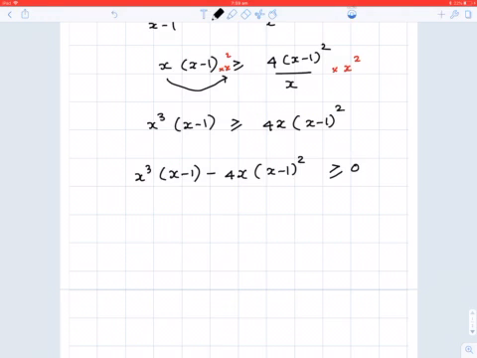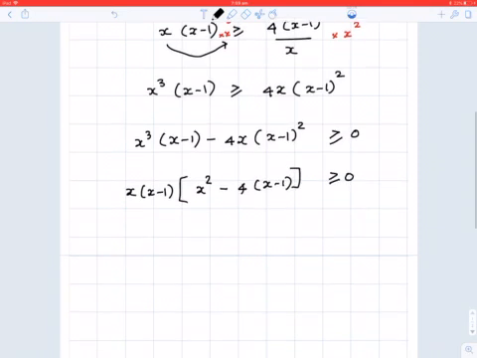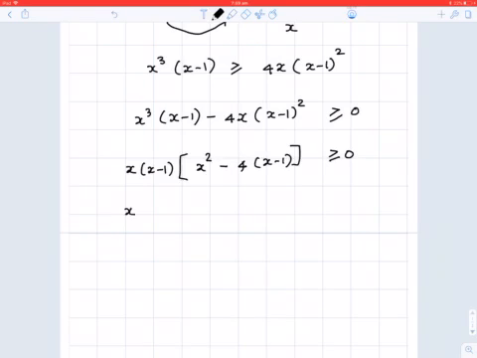Now if you expand the brackets, it's going to be so complicated and you won't be able to factorize back. Instead, we have to take anything common out. Both have x, so I'm taking x out, and both have x minus 1, so I'm taking x minus 1 out. In the first term I have only x square left, take away 4, since I've already taken out x and one of the x minus 1, leaving this more than or equal to 0. Now I'm going to expand and simplify the bracket.